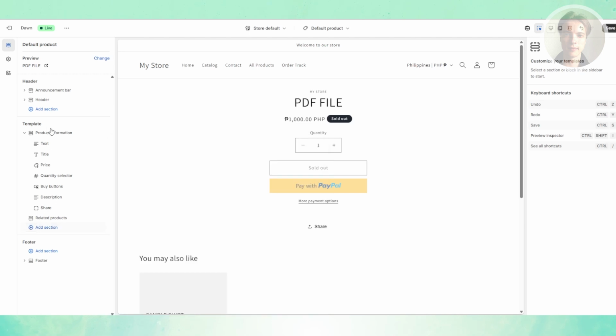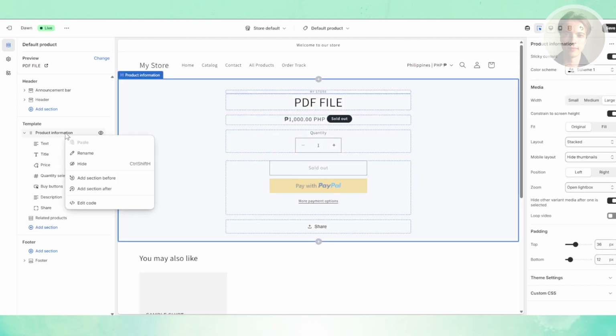If you don't see that, you can go in here and edit this. By the way, sometimes the option to show or hide your variant section may be affected by some code edit. If you didn't edit the code itself, you don't have to worry about it. But if you did edit the code, you may need to revert your changes. I'll be showing you how to do that later on.